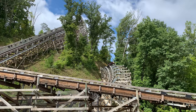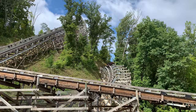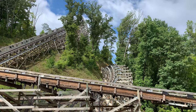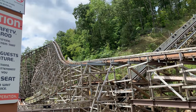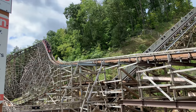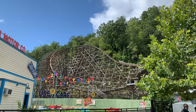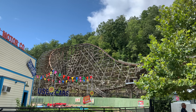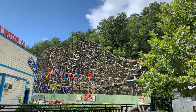One airtime hill later and I'm going down the quadruple down, which is such a fun element. Each of those little hops of airtime is different from the last — it's so cool to see how unique each one is, and it's such an intense part of the ride. I rode in the back row and I remember my legs hurting because the airtime was so good. After yet another airtime hill, you enter the final turnaround into the brake run. I really liked it — it's visually impressive and one of the only parts visible from the paths, since the rest of the coaster is tucked behind the mountain.